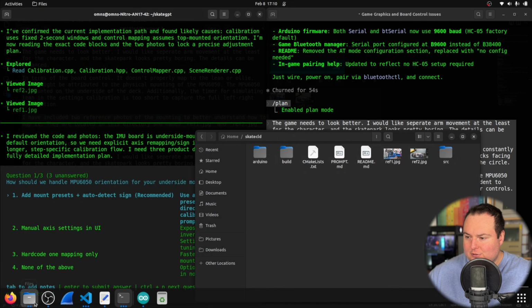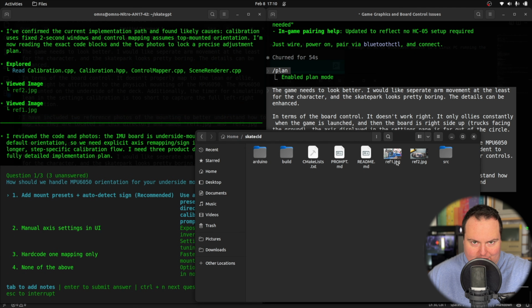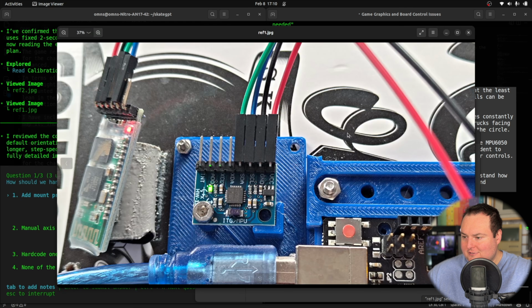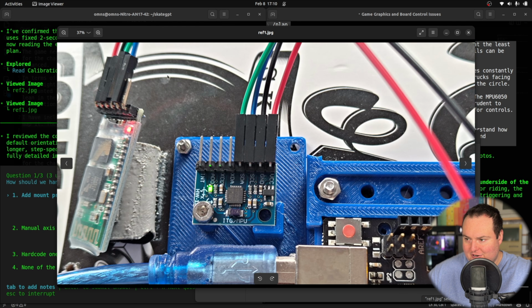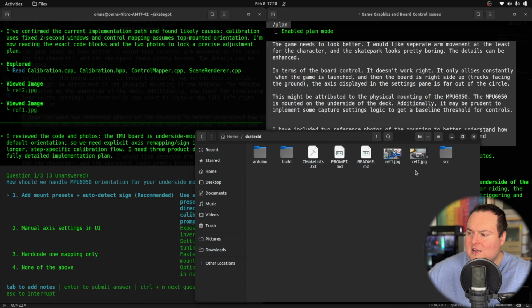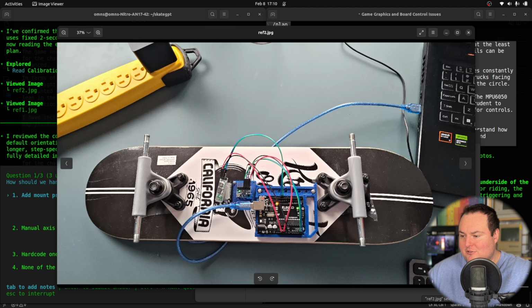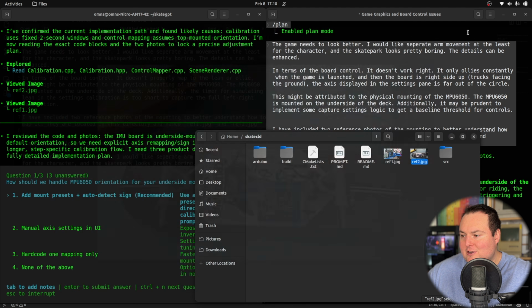So I've gone and included two reference photos in either of their respective repositories. We have reference 1, which is just a real close-up of the way the accelerometer is mounted with respect to position and on the underside of the board and things of the sort. Following that, I've just basically given them a zoomed out photo so they can understand and kind of map in space where the actual accelerometer is placed on this board, so they know the underside of it.